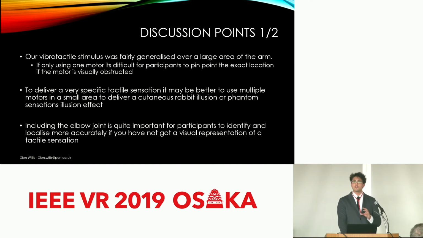If we wanted a very granulated and accurate measurement for the vibrotactile stimulus, I think using 2 motors may be a little bit more important because we can use things like the cutaneous rabbit illusion and phantom sensations, which is a little bit more granulated than what we found. It was also really important with the Leap Motion: if we include an elbow joint, the participants could identify whereabouts on the arm was a lot better than with the disembodied forearm we've just had. So if we really want very localized tactile sensations, I think including an elbow joint would be very beneficial.